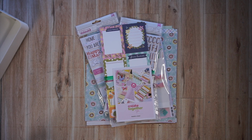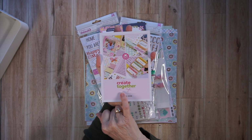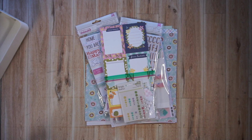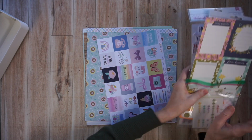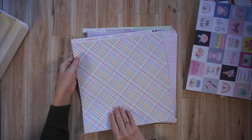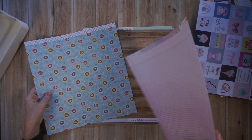So now we are changing collections again. Basically, what I'm about to show you are two page kits I created with leftovers from the material I was playing with last month. I have leftovers from the Scrapbooking Cards Today class, which was called Let's Create Together. And I also have leftovers from the Dream Big kit from Mercy Tierra Kits.